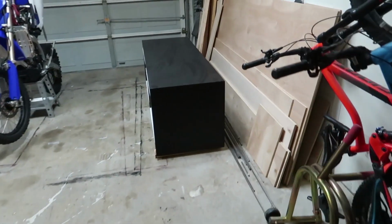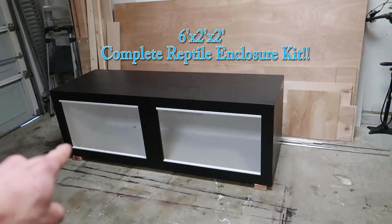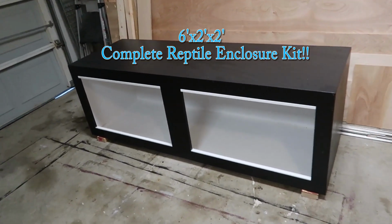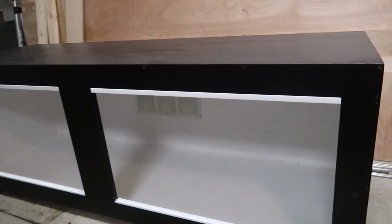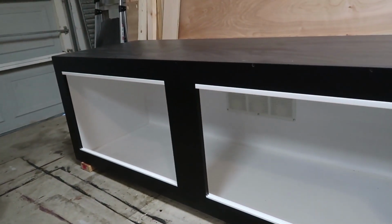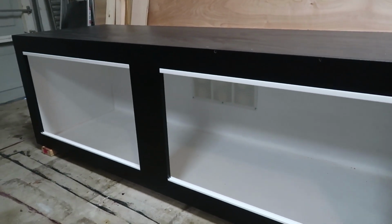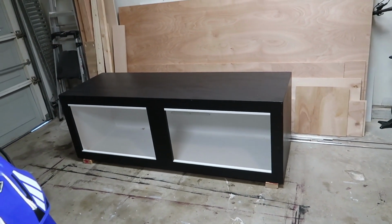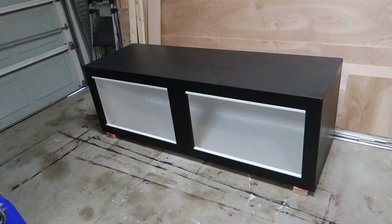This is a little sneak peek for something that's going to be going on my website very soon. This one is 6 feet wide, 2 feet deep, and 2 feet tall. This is a complete reptile enclosure kit. It comes with black exterior paint, white waterproof sealant, a couple spots for heat bulb kits to go into, or whatever heating element you want to put inside it. It will be coming with all the glass and a pair of locks, and it'll be pretty much ready to go. You just assemble it, and yes, this will be shippable. So stay tuned for a future release date.